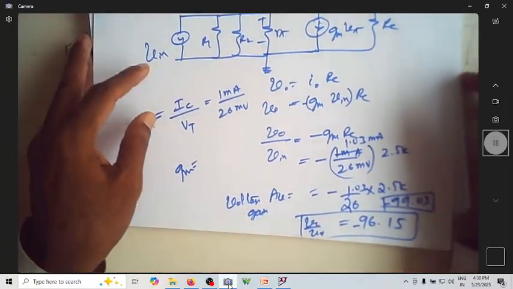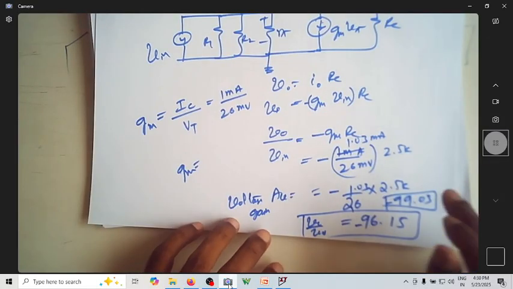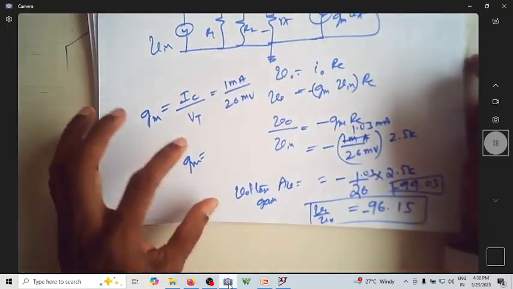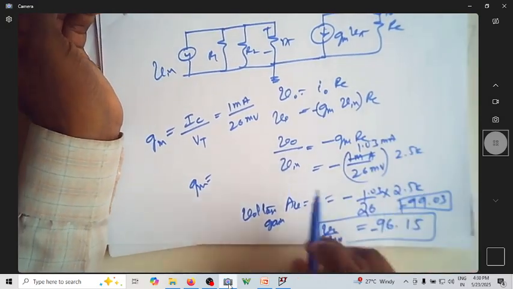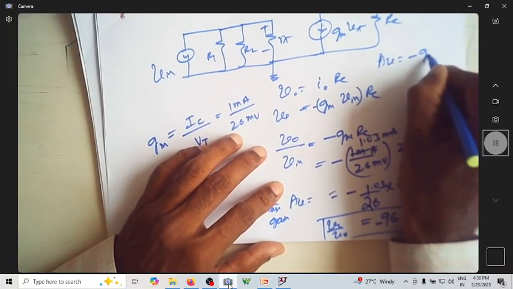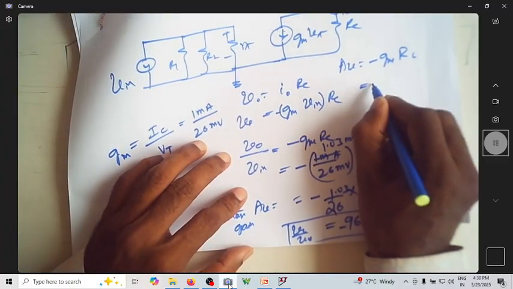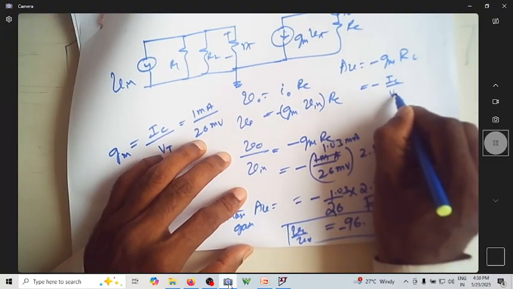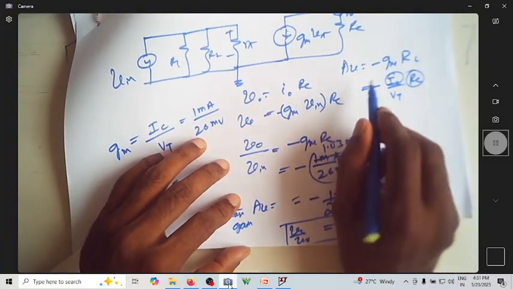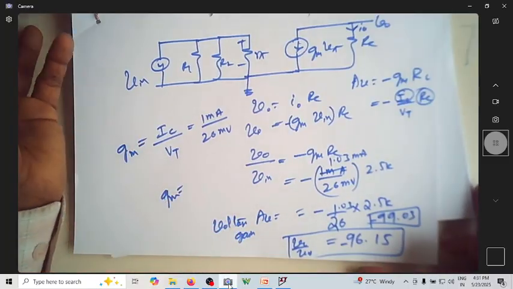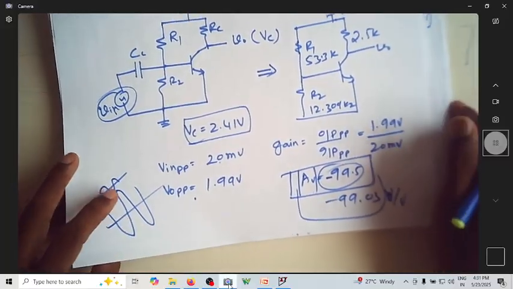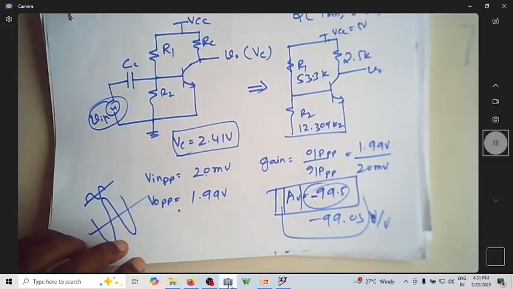So this is how we can find the expression for gain of an amplifier. This is the theoretical value of gain, which is found in simulation also. So Av, which is gain, is given by minus gm into Rc, where gm is Ic by VT. If you change Ic or Rc, the gain will change. So this is how you can design an amplifier of desired gain.